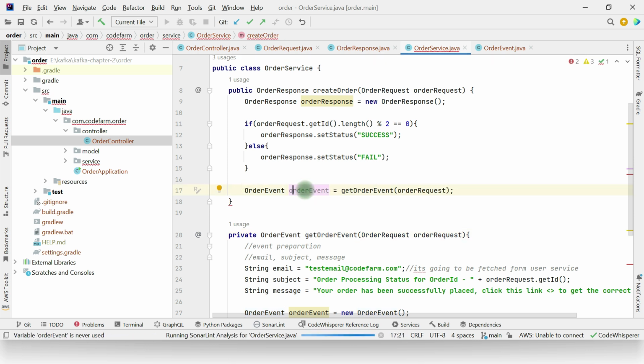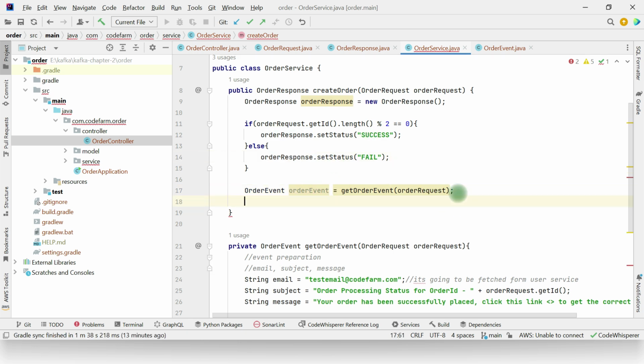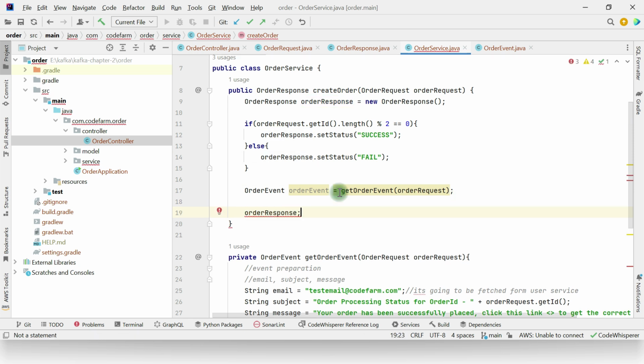So I have now order event ready here. Okay, so success, fail and all sort of thing is this. So now just return the response from here so that it's not giving error.